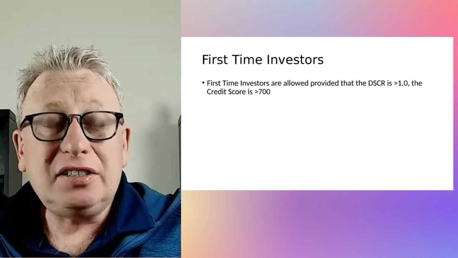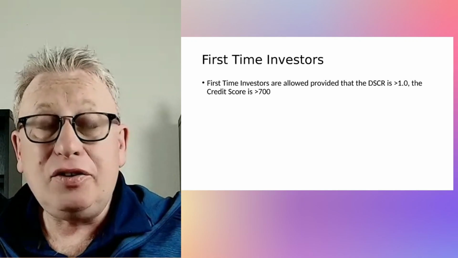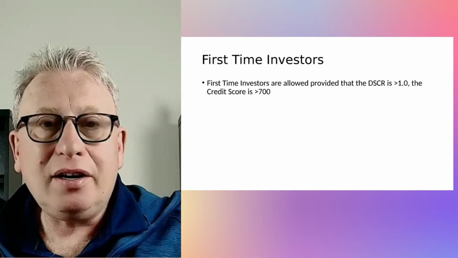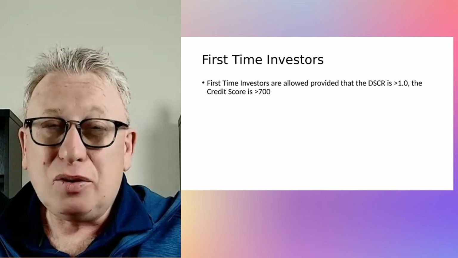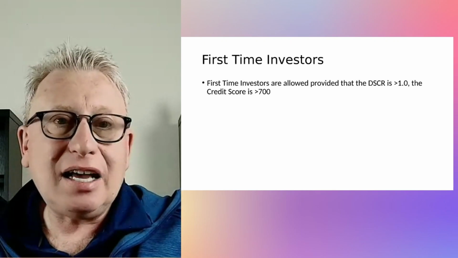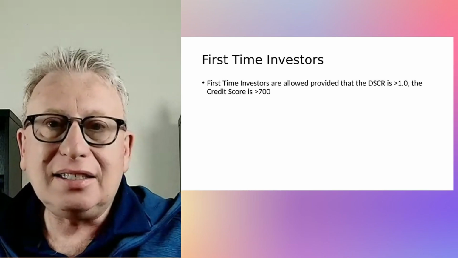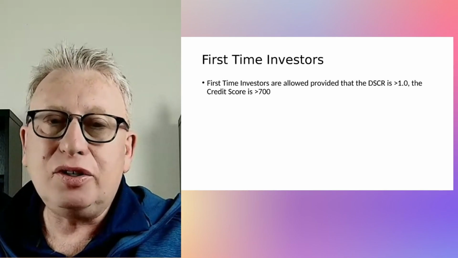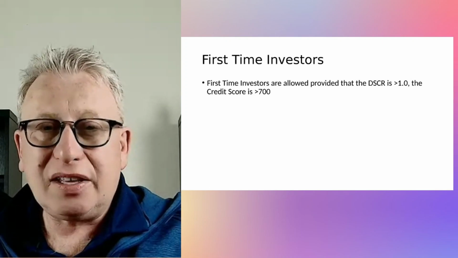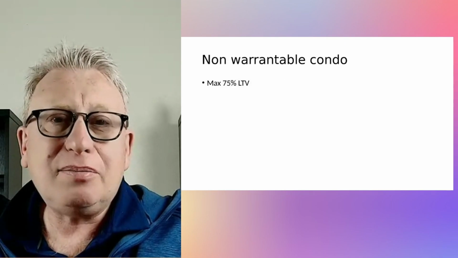You can be a first-time investor, so this means you've never bought an investment property. However, if this is the first time you're buying a property, their DSCR rate would be below 1. What that means is that the rent that you're receiving for that property has to be more than the mortgage payment. Like that example before, if you're receiving $2,000 in rent, the mortgage payment has to be less than that. And if this is the first time that you're doing this, you also have to have a 700 credit score. There are some specific things home buyers have to do in order to qualify, but you can be a first-time home buyer.